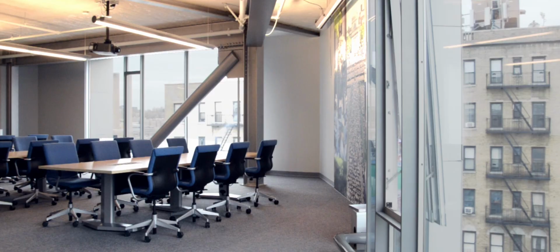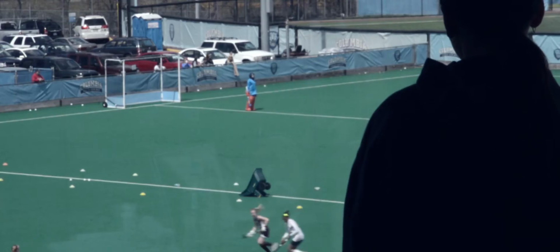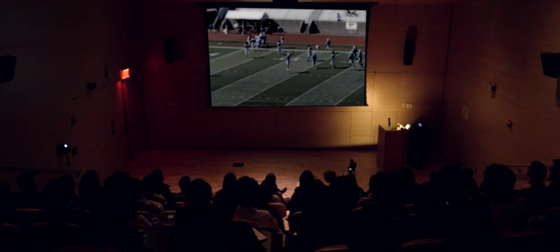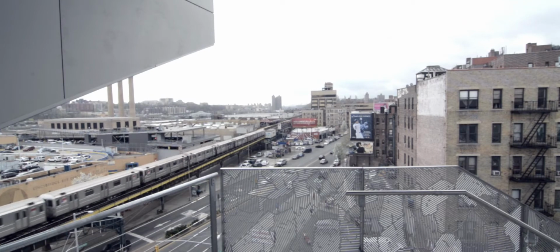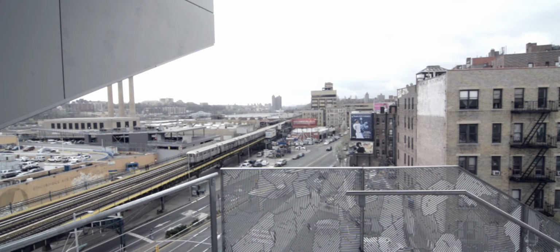And then the mind, which is the top of the building, where there's the student-athlete study center and the conference center and the event space. Then we also have the mind-body, which is the student-athlete theater, where they review plays, and it's all about strategizing movement of the body, the mind and the body together. So instead of a dialectic of mind and body, we have the mind, body, and the mind-body, all organizing this building.